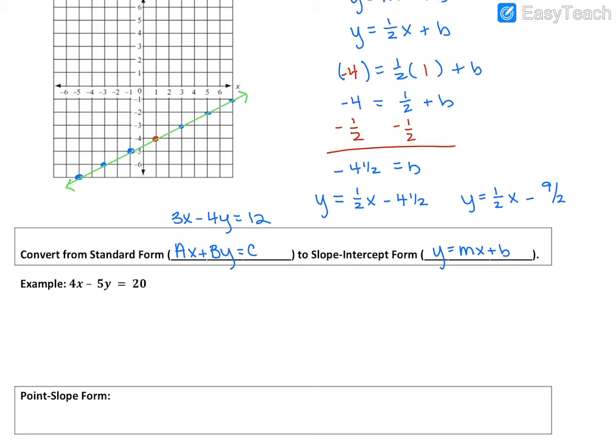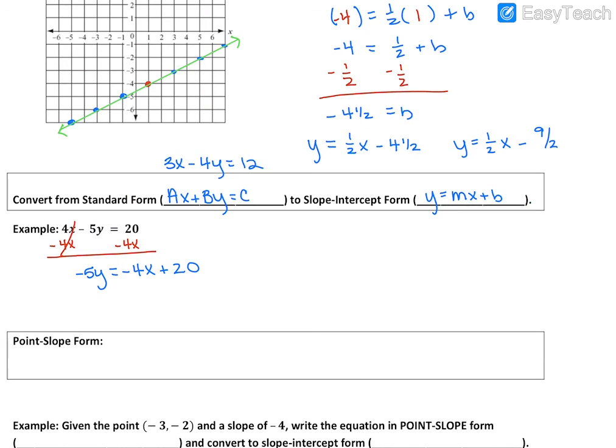And so as I mentioned, the first thing that you're going to do is you want to get that y term by itself. 4x minus 4x is 0x, so that term goes away. On the left side, we're left with -5y equals, on the right side, 20 and -4x are not like terms. So we're forced to write this -4x plus 20. Now y is still not alone. It almost looks like y equals mx plus b, but the y is not alone. So we're going to have to then go and divide everything by -5 to get y by itself.